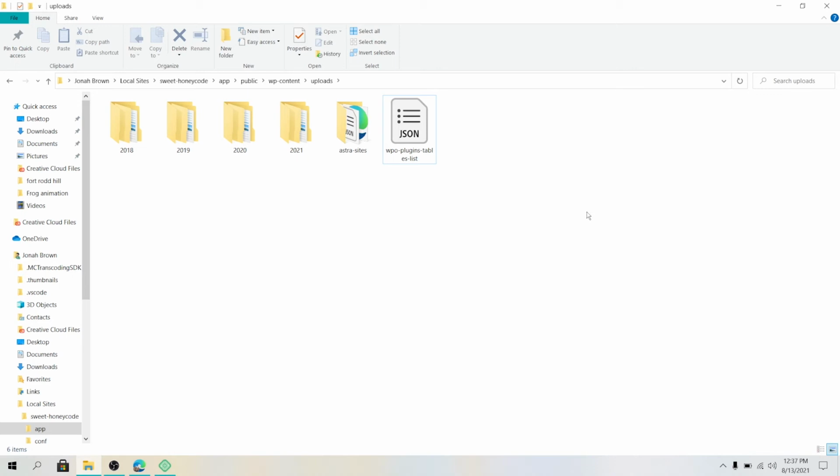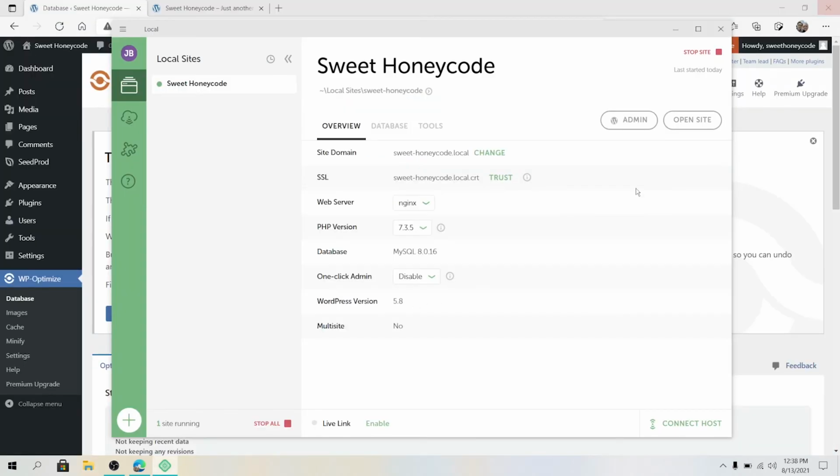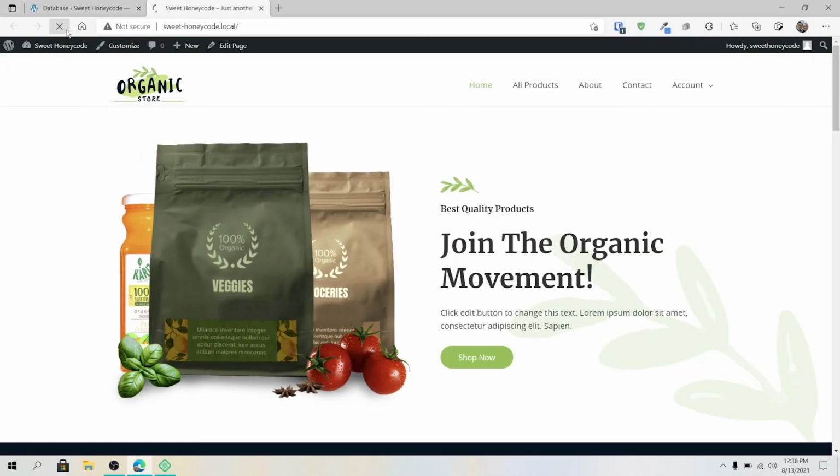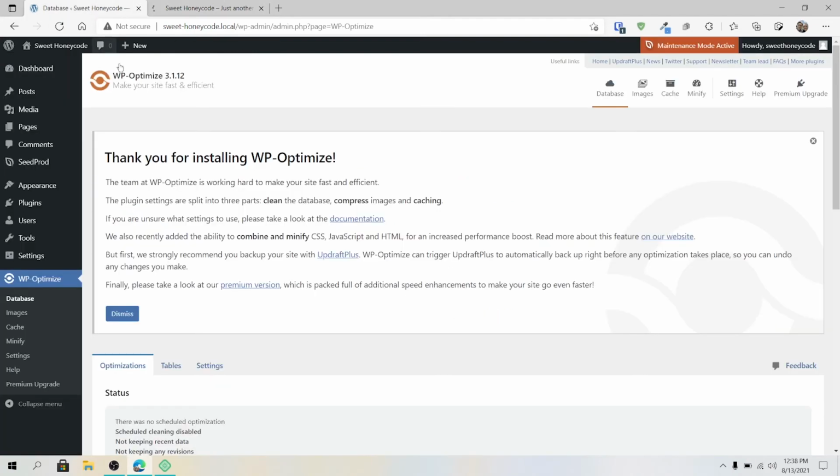Now, depending on your host, and if you're using SFTP, that process could take longer, but I pretty much have cleaned it up. If I close that up, I can refresh my website, and I might come across some problems because there are now pages that are tied to WooCommerce that we'll need to clean up as well. So let's take a look at that.